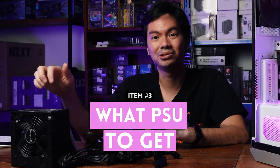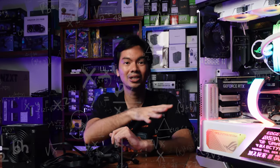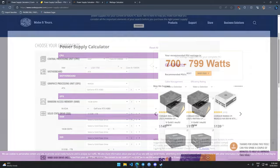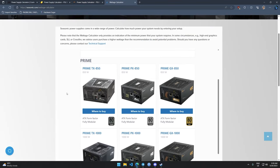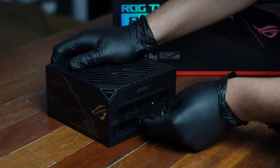Another common question is what capacity PSU should you get — 550 watts, 650 watts, 750 watts? On paper, that's easy: just total up the power needs of each component. But in real life it's not so simple because all of that is variable — the amount of electricity each component draws depends on the load or how much work it's doing. PSU calculators let you feed in all your components and get a recommendation, but even those calculators can disagree quite a lot. The range can vary depending on which PSU calculator you use, making it very hard to pin down an exact specification.